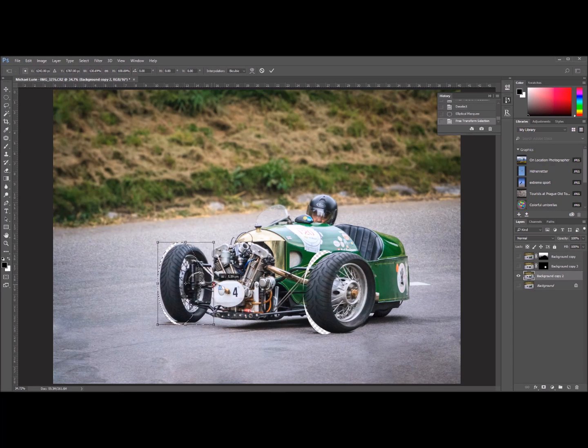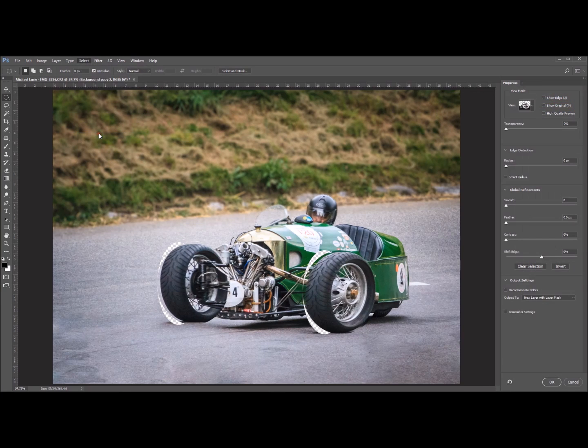Again, I'm going to make this a circle or close to a circle, something like that. Select and mask, put this into a new layer with a layer mask.